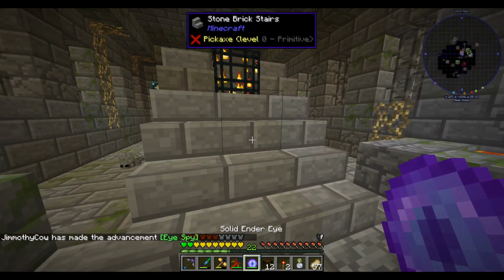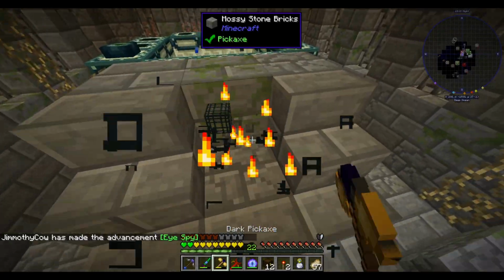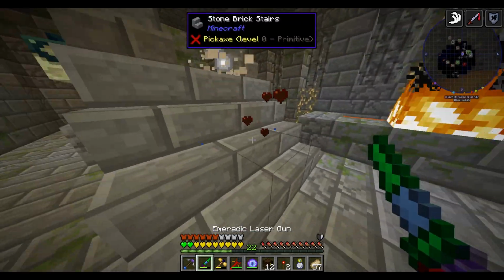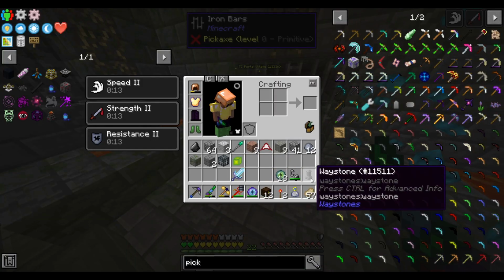So let's silk touch the spawner in case I need a silverfish spawner for whatever reason down the line. If not, I can turn it into a perhaps more useful type of spawner.